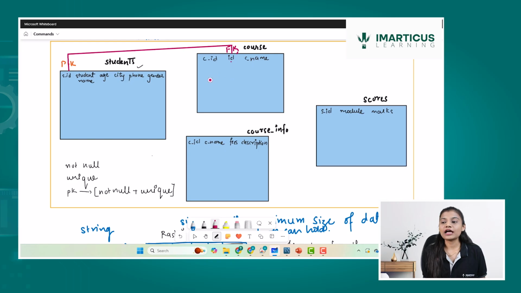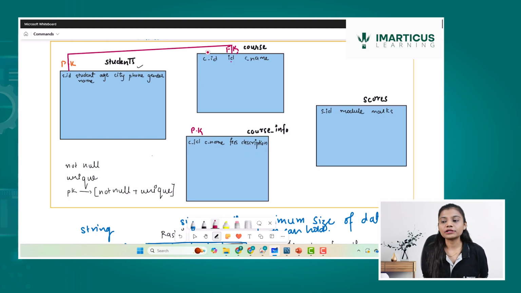Now, as you can see, I have the course as well as the course info table, and in that, what could be the foreign key and primary key relation? Course info means the information related to the course. Imagine Imarticus is selling 5 courses: course 1, course 2, course 3, course 4 and course 5. If the course details are made, then and only then the student could be allocated to that particular course. So the course details has the primary key, which is the main table from where the courses will be allocated to the students.